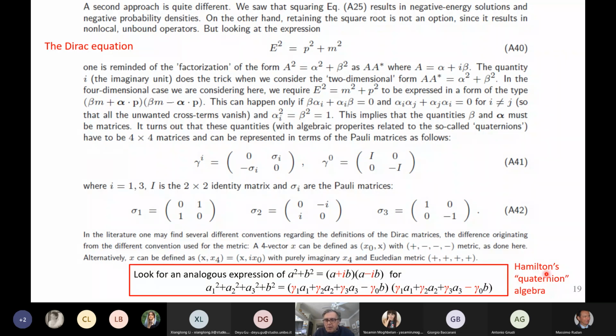This is a problem that I think the correct term would be obsessed Hamilton. I heard the story, I read it somewhere, I don't know if it's true, that Hamilton thought about how to factor this thing. These are called quaternions in this form. Clearly, with numbers, you don't get it.